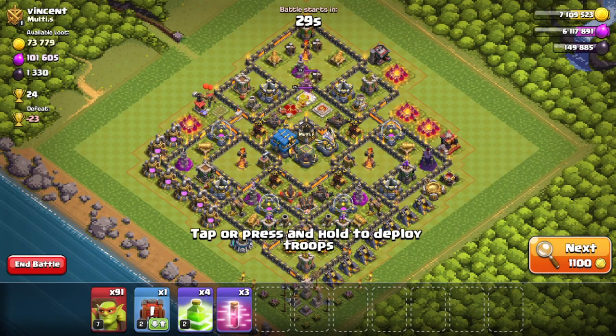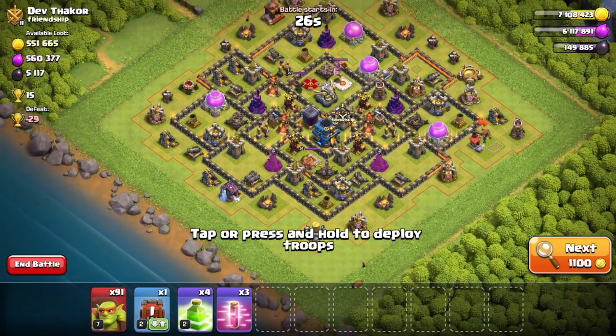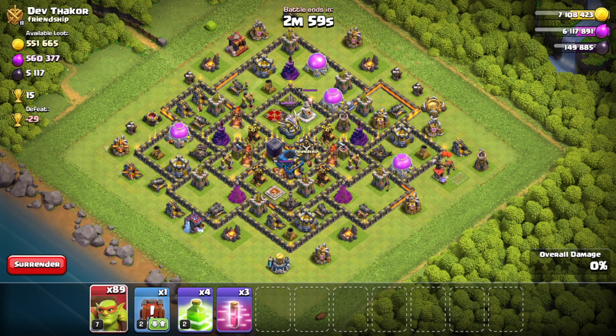Now, I'm gonna be looking for a base that has a lot of gold, a lot of elixir, and a lot of dark elixir. Something like this. This is actually quite perfect. But there is one thing to keep in mind, and that is that the resources are in the middle of the base. So we're gonna need to use the wall breaker here. But let's start farming. Just like that.